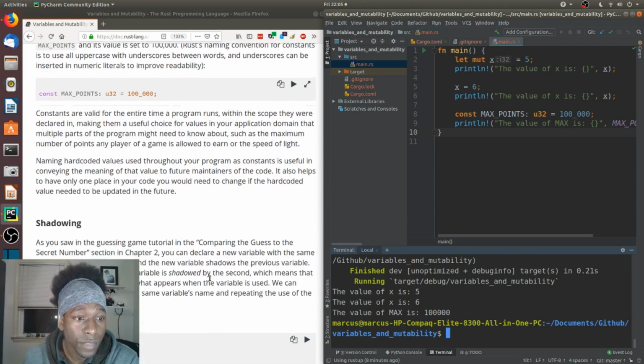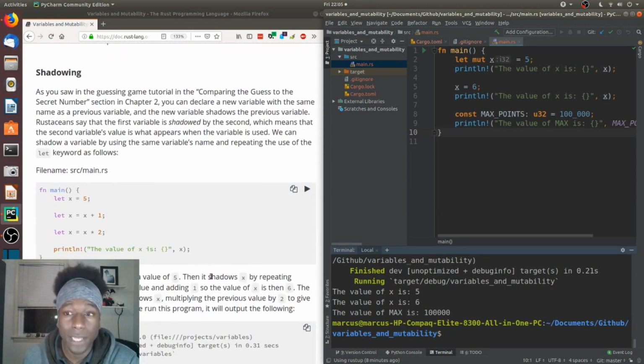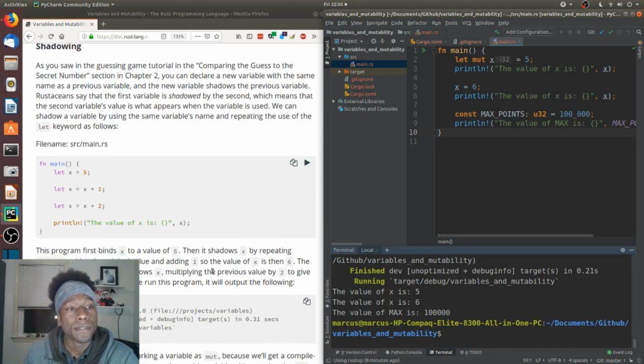Okay. So the next concept they would like to introduce is called shadowing. Now, I'll read it first. As you saw in the guessing game tutorial, which we did in a previous video, you can declare a new variable with the same name as the previous variable, and the new variable shadows the previous variable.